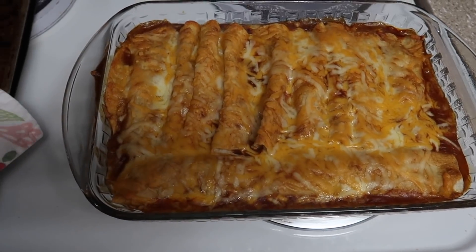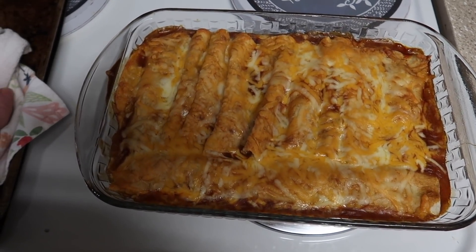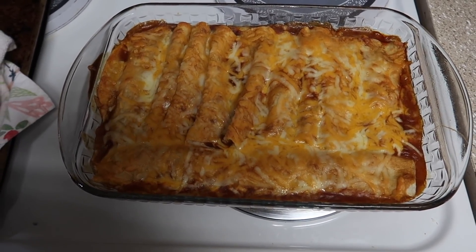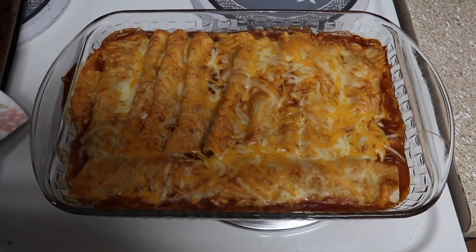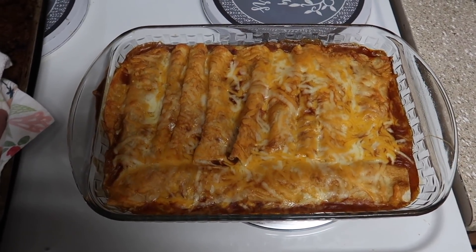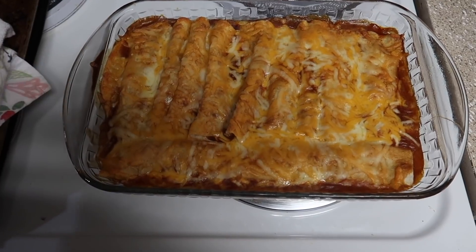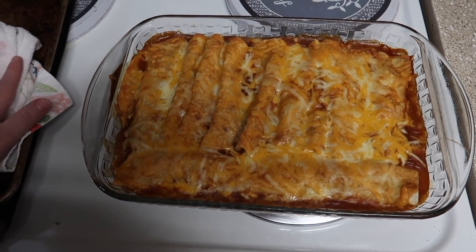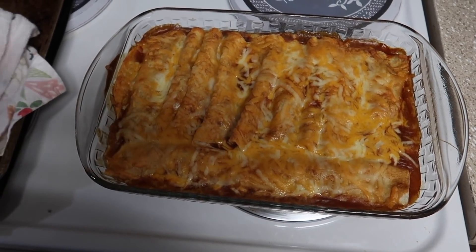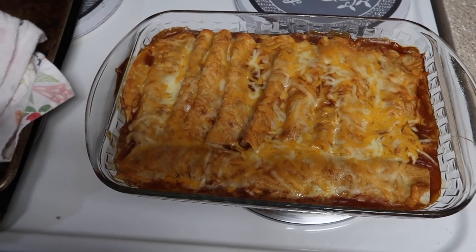I'll just keep showing y'all clips every night of what I pulled together out of just random stuff. All right you guys, another night — night two of using up stuff in the pantry. I made enchiladas tonight. I found a pound of ground beef in the freezer and defrosted it. I usually use black beans in my enchiladas, but I didn't have any. So I used one can of chili beans instead — I've never used chili beans in this before, but hopefully it'll be okay. And then I used up a can of enchilada sauce, some flour tortillas — we like flour tortillas for our enchiladas — and some cheese. So ground beef enchiladas, one of our favorites. It's delicious and super easy.